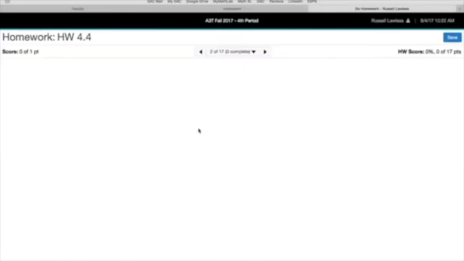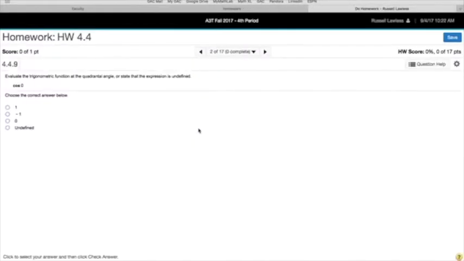First off, looking at this, there's 17 questions. So I'm going to be listed a question here, and then it's going to give me a random number generation. A lot of y'all think, okay, cosine of 0. Well, you might not have cosine of 0. You might have sine of 0, sine of pi over 2, or cosine. These are randomly generated questions. However, they all deal with evaluating the trig function.